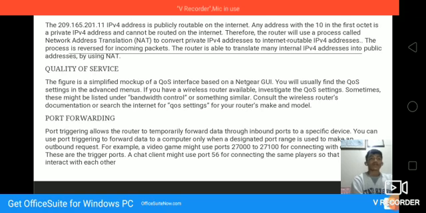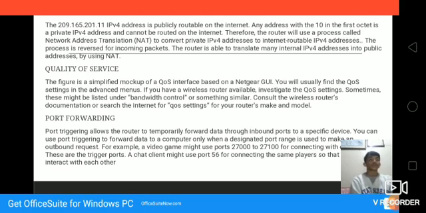Now for IPv4. The 209.165.201.11 IPv4 address is publicly routable on the internet. Any address with a 10 in the first octet is a private IPv4 address and cannot be routed on the internet.